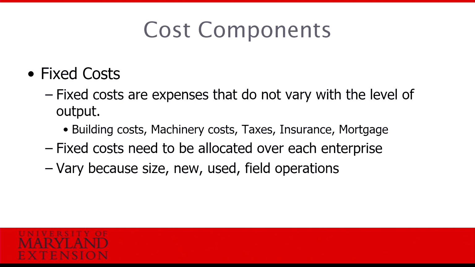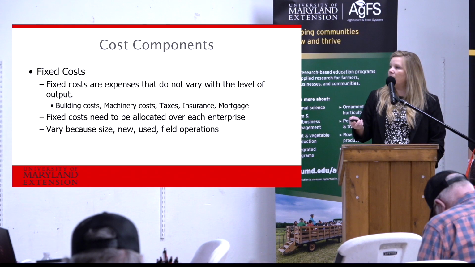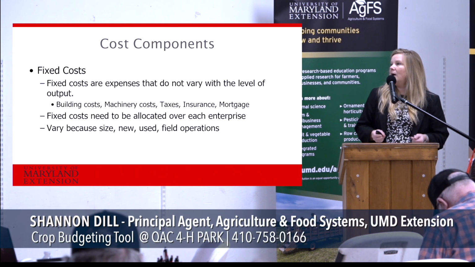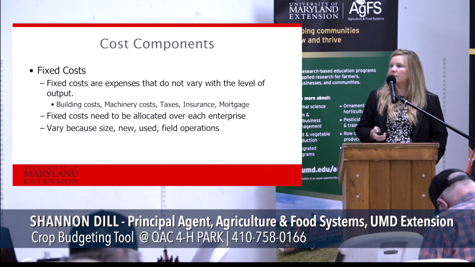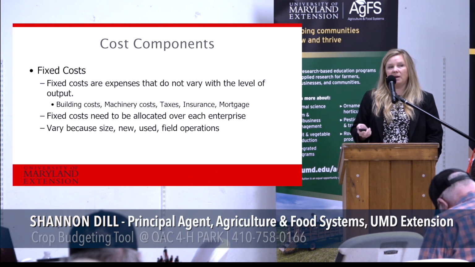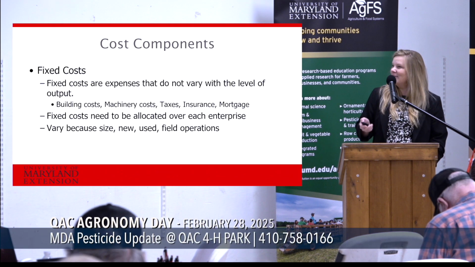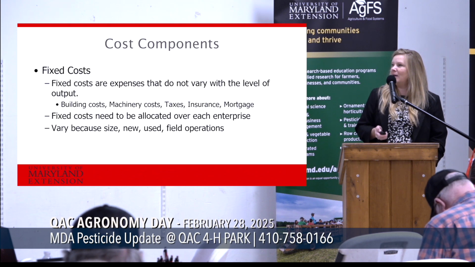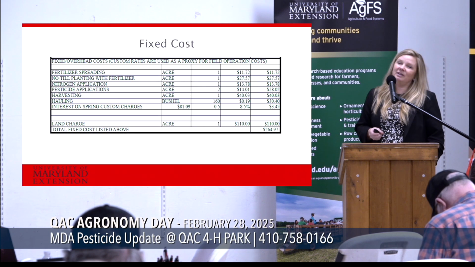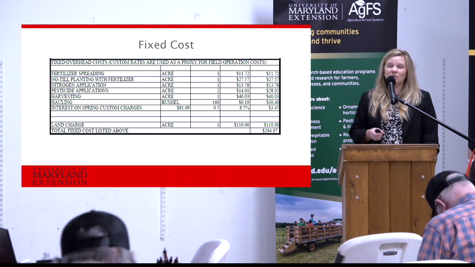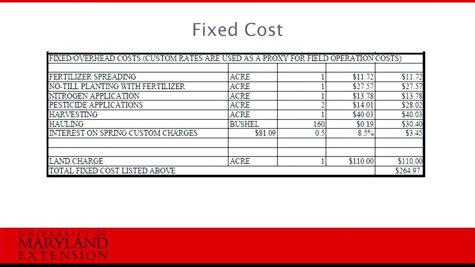would be. For fixed costs, this is your overhead. They don't vary with the level of output, and you really should be using not just the custom rates, which I will show you, but really should be allocating those yourself, so you know equipment costs. They vary by operation, paid off equipment versus maybe something that's new. So make sure that you're looking at what your fixed costs are. Within our crop budgets, we use custom rates. For those of you that do complete the custom rate survey, we really do appreciate it. It helps inform us and look at all of those different types of field practices.